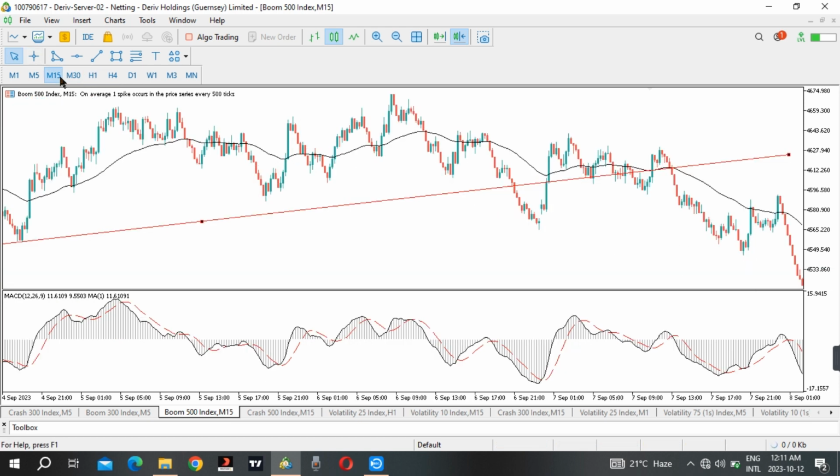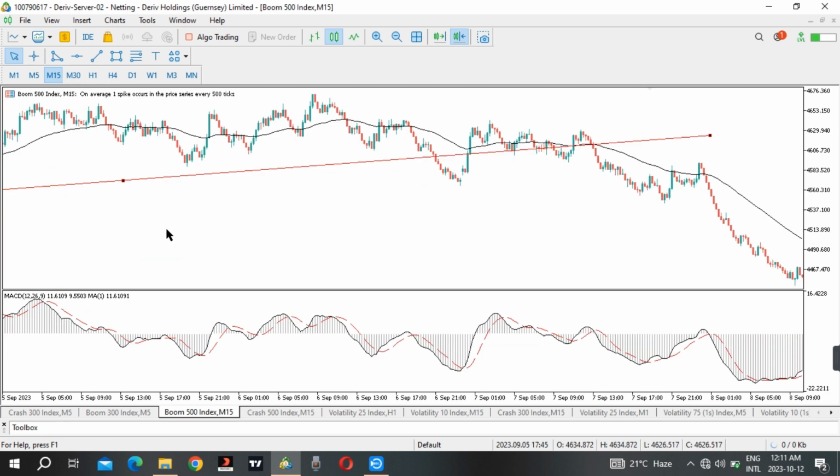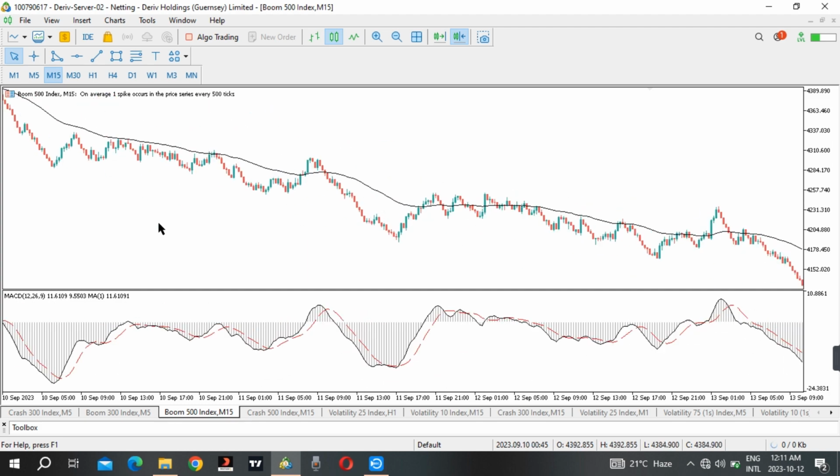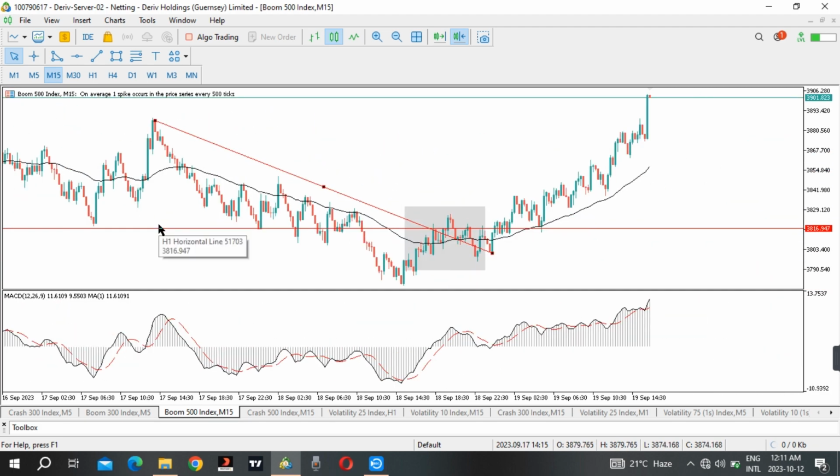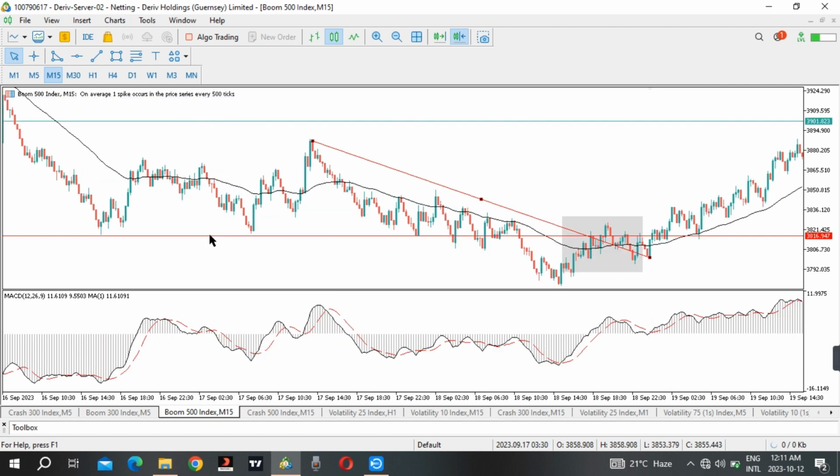Remember guys, I forgot to mention this, the best time frames for you to use this are the 15-minute time frame and the 5-minute time frame. Those are my favorite. But if you maybe want to try it on the 1 hour, you can test it and give me the results. I like using it on the 5-minute and 15-minute time frames for my entries, but especially the 5-minute, it actually works wonders, right?